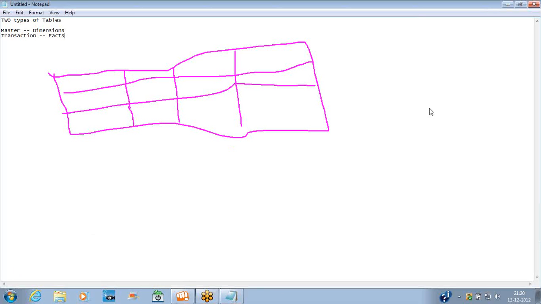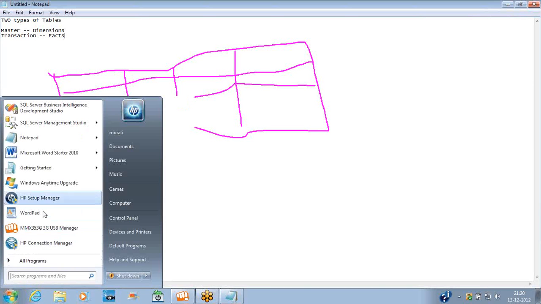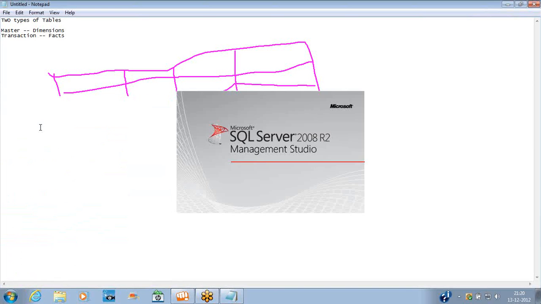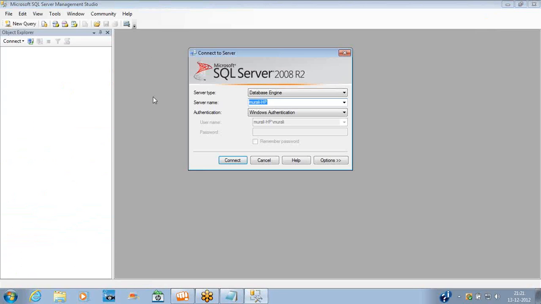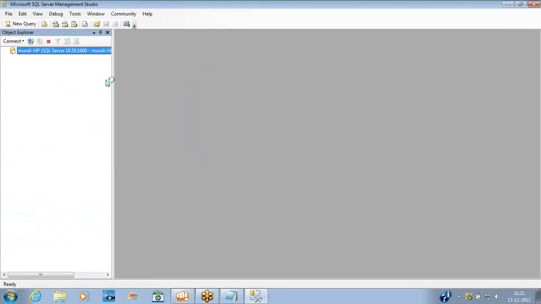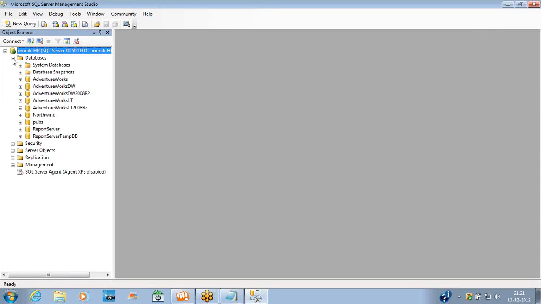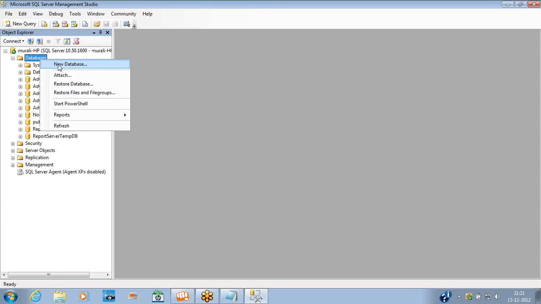Okay, and to explain this better, I feel this is the time we have to go to SQL Server Management Studio, and let me design a master table and a transaction table. Let me create one database.